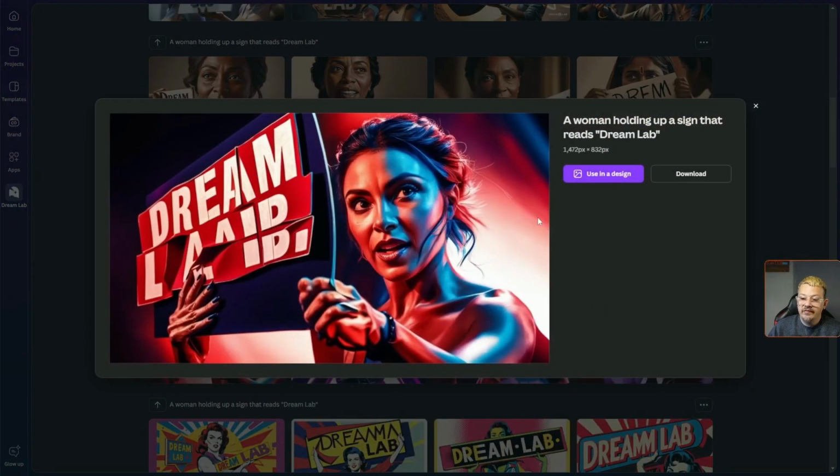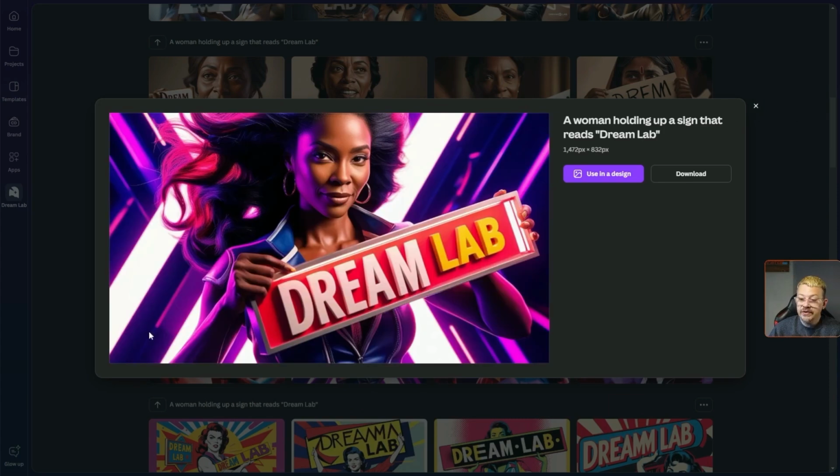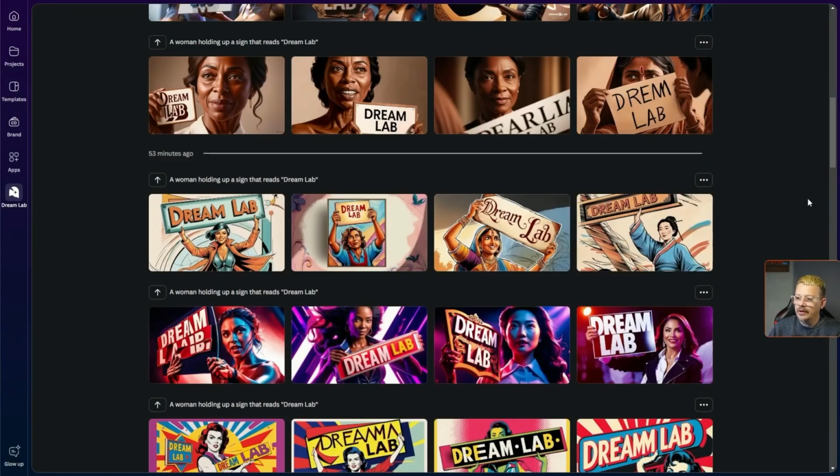I can't remember if this is the vibrant or the creative style, because it's definitely both of those, vibrant and creative. She's got a lot of fingers, the sign is coming apart and has different letters that shouldn't be there. This one came out really nice though. The Dreamlab is spelled right. This is a neat looking sign, 3D letters in the shadow box that's lighted on the sides, and the woman doesn't have like a whole bunch of extra fingers or a third arm or anything.